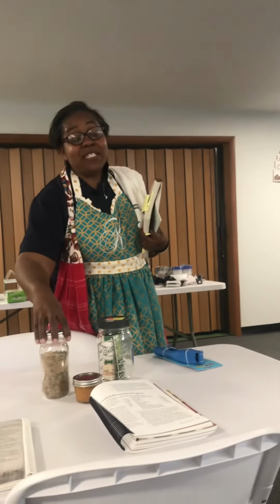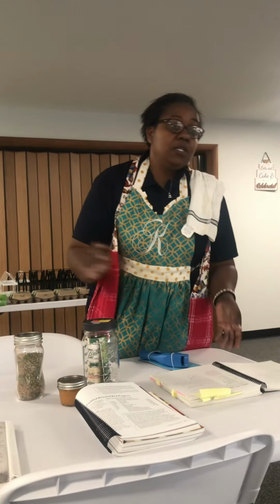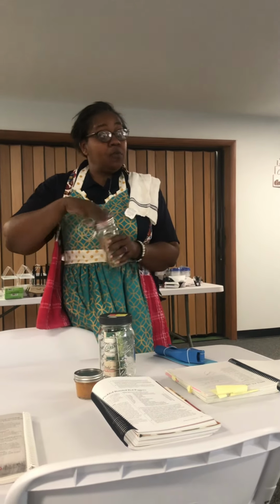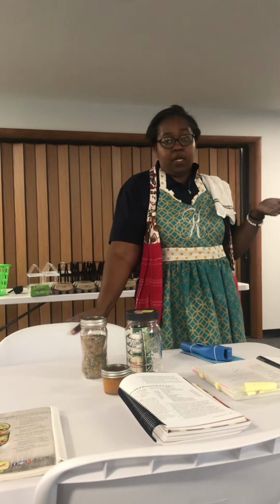Well, and what I meant to bring, because I ran out from last year, I brought dehydrated pumpkin. So I take pie pumpkins, the little pie pumpkins that you see, and I'm not a huge pumpkin pie eater. I'm definitely more of a sweet potato pie eater than I am pumpkin. You can do the same thing with sweet potatoes if you want to, but I cut the pumpkin in half, scoop out all the seeds, stick it in my Instant Pot with some water, and basically pressure can it until it's soft.